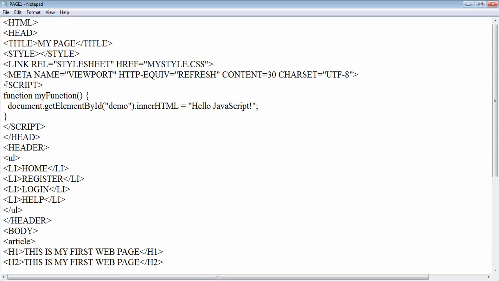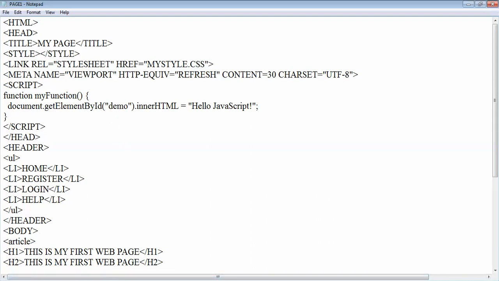And then script. Whenever you use JavaScript, static web pages can be converted into dynamic web pages. Here you can use the script tag, a function myFunction, and document.getElementById demo, innerHTML.